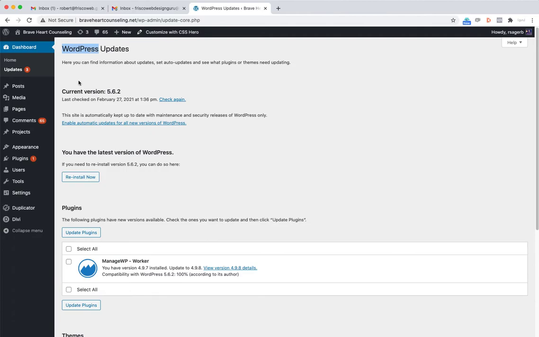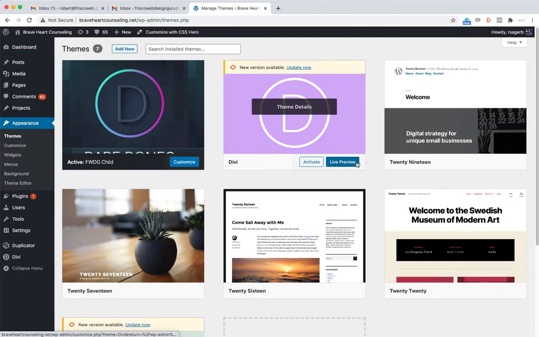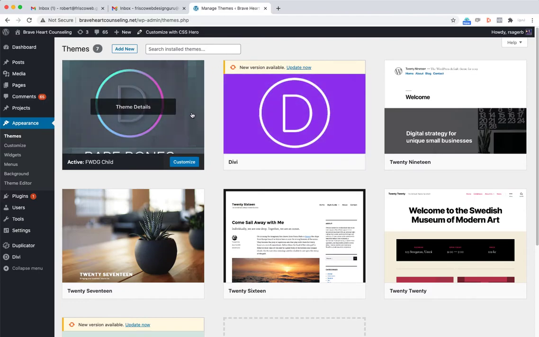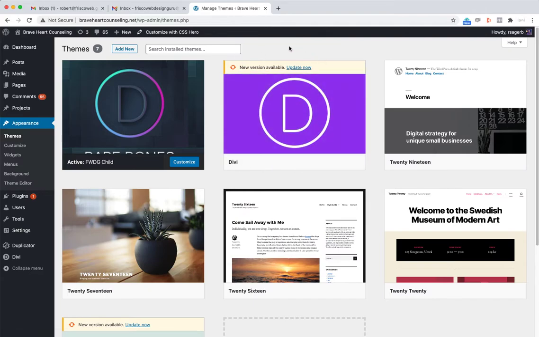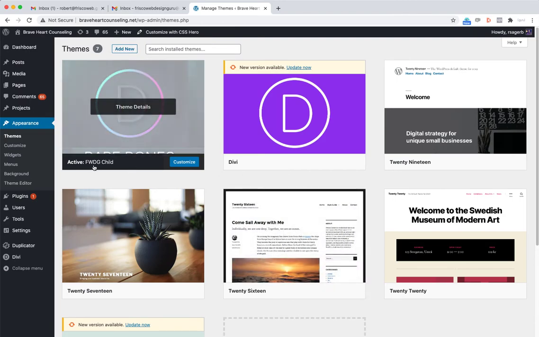That is your main software. On top of that, there is a piece of software called Divi. Divi we use as a framework. Now, if you notice right here, it says activate, this is not live. Divi is not live. We use Divi as a framework in the background, and we have a custom, what's called a child theme set up. So your actual theme is a custom one to get your website to look like it needs to look.